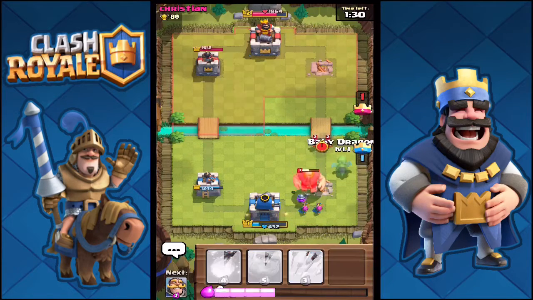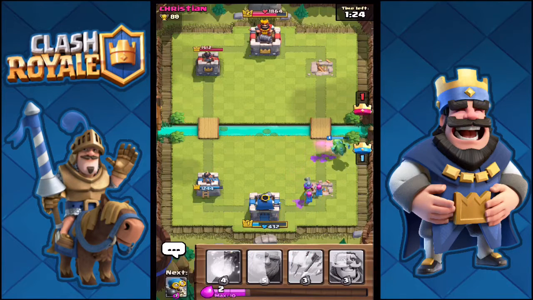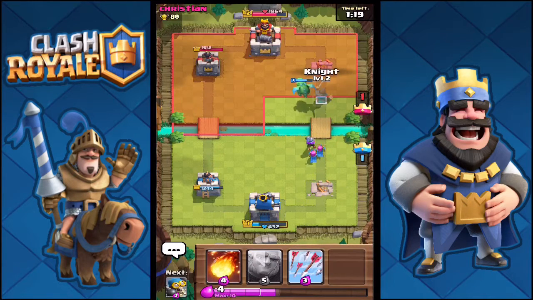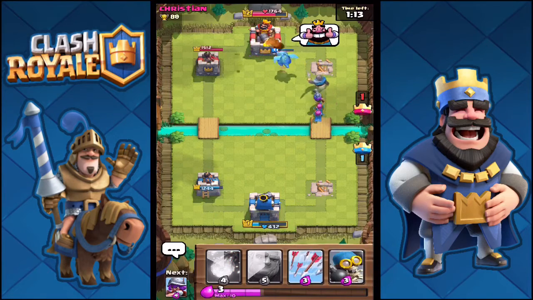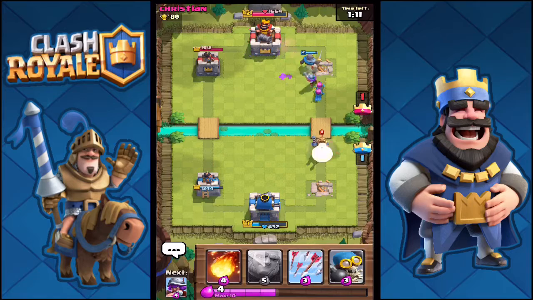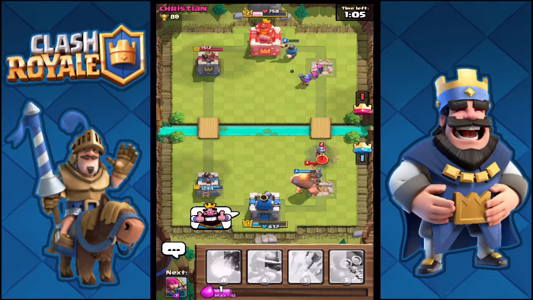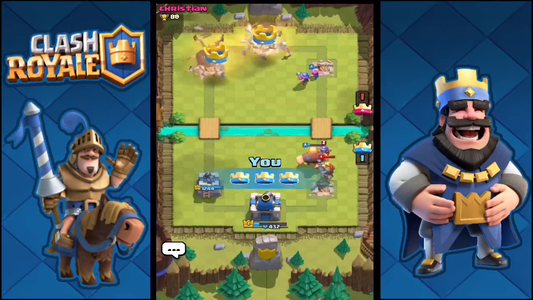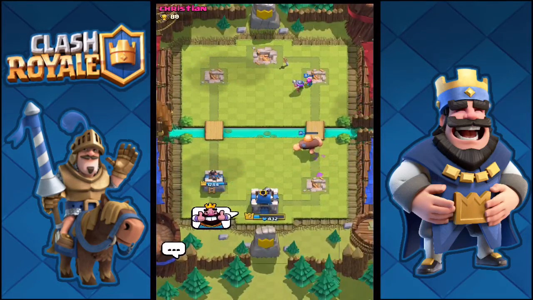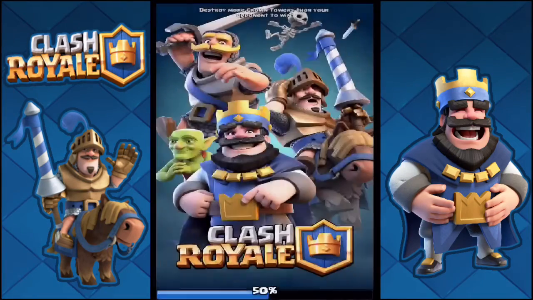I need that giant dead. Stick baby dragon here. I'm not too bothered if it gets targeted by the archers. I just need the giant dead. He's smiling because I think he's going to place a prince, yeah. So as you can see, he thought it was funny there because he thought I've won this because I'm going to place a prince, but that wasn't the way it worked out.